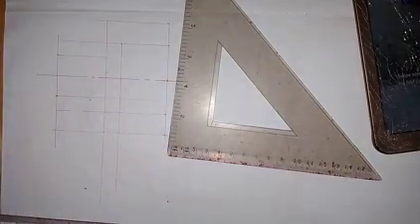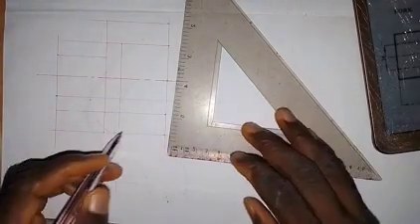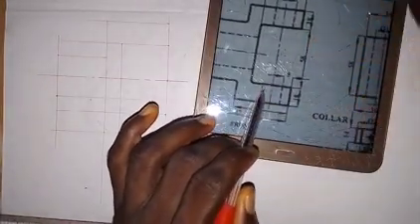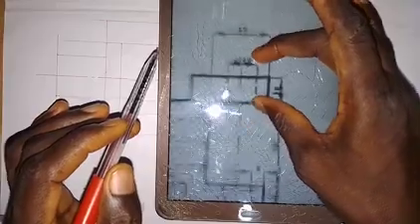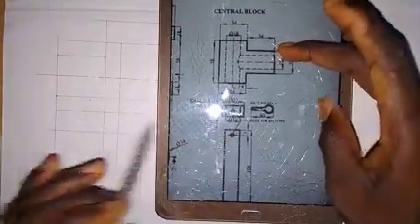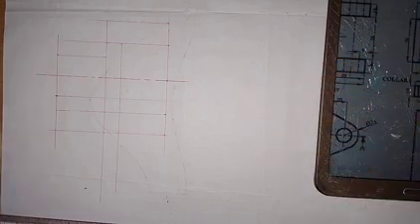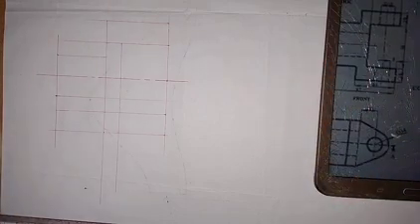What I need to do now is that we also have a hole here. The diameter of this hole is 18 millimeters. So I need to get the center of that hole.